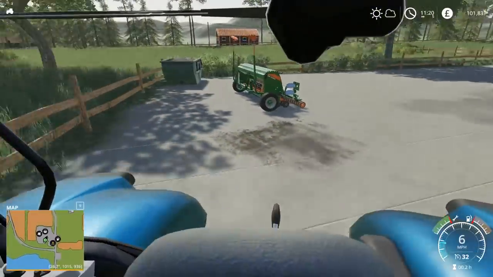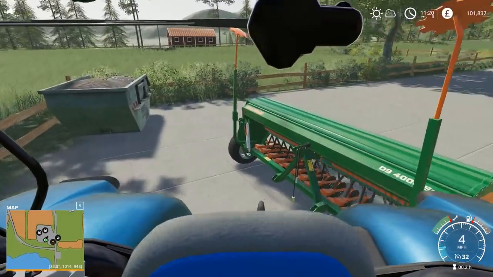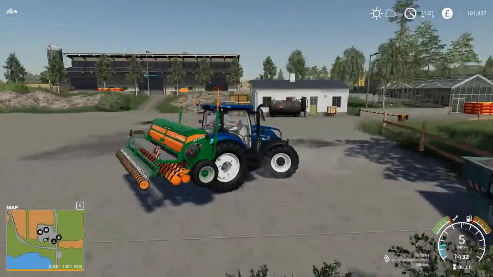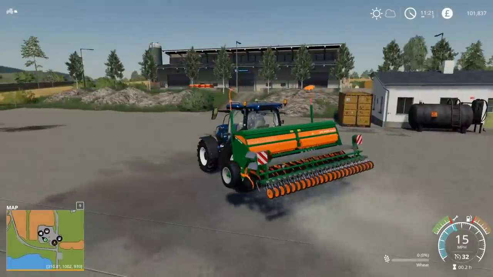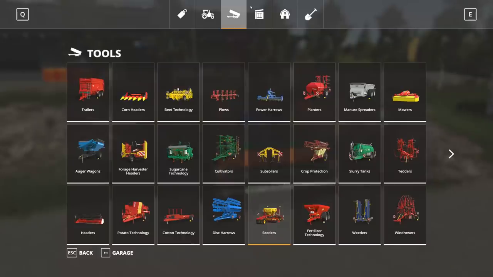I should buy a bag of seed. So actually, looking at this, that is going to be a very good width for this tractor. It looks just right for it, really. Not too big, and definitely not too small. Now I wonder if my pallets will spawn down the bottom too.